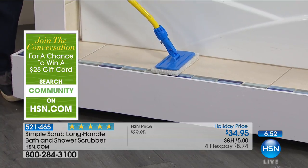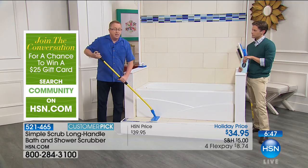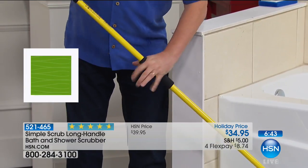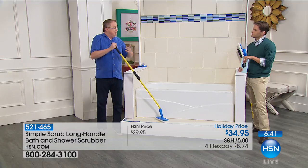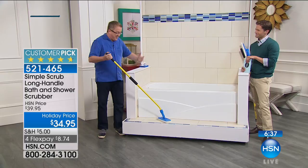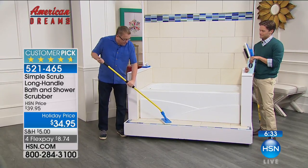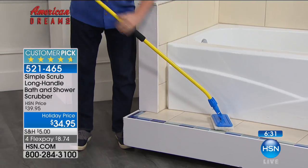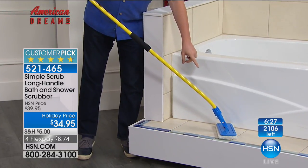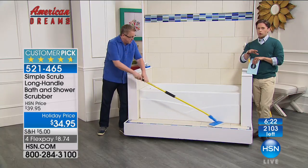Use whatever cleaner you like, but you're not on your hands and knees. And by the way, this has a nice soft grip helper holder. You can put pressure on this — Bill is a big man, and if he made it for himself, you know it's strong. This is a one-piece design; it's not going to fail on you. You can see that little curve down at the bottom — also a great design feature. This is patent-pending, and people know this is really something special.